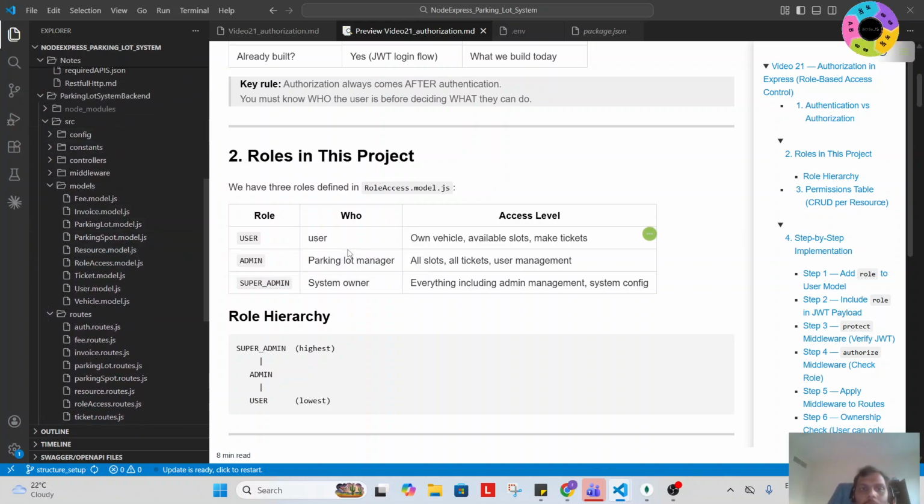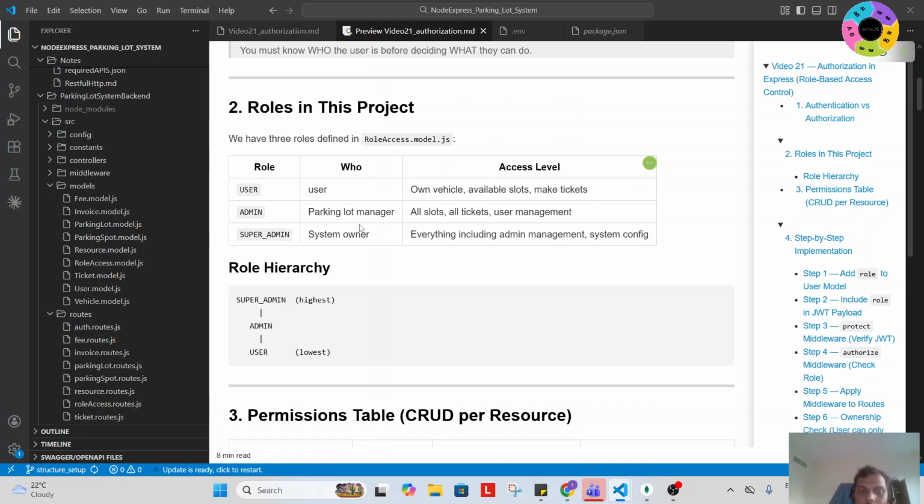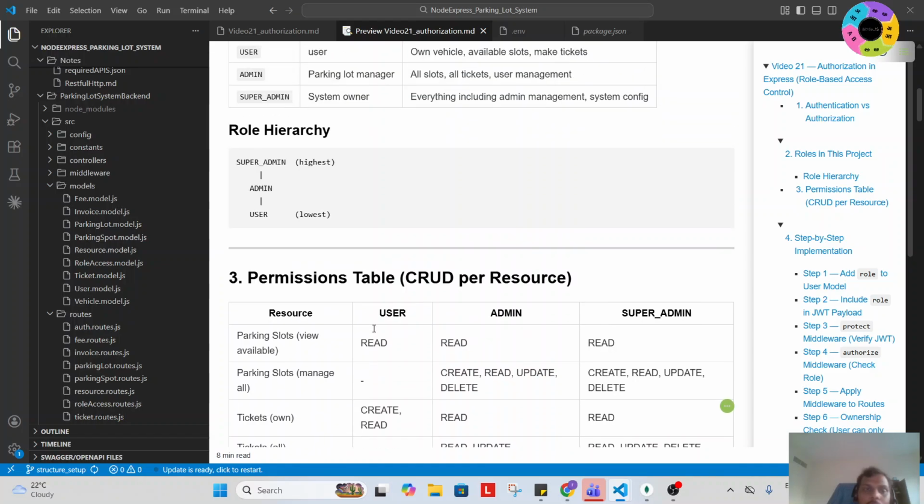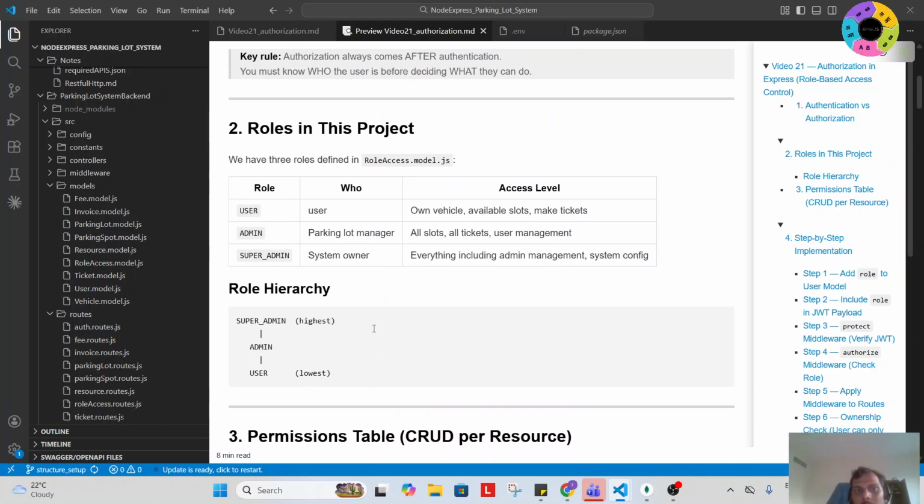Before going to the models, I will tell you who will create these roles and these permissions. Super admin is the guy, the owner of the company. He can create whatever roles he wants. He can create whatever permissions you want to give to a specific resource for a specific role. That facility is only, only and only with the super admin, our business owner.